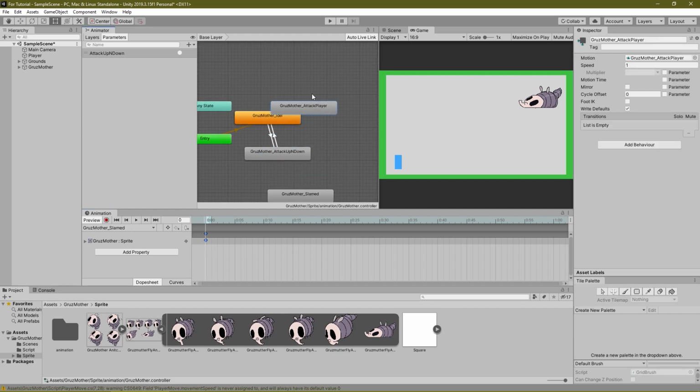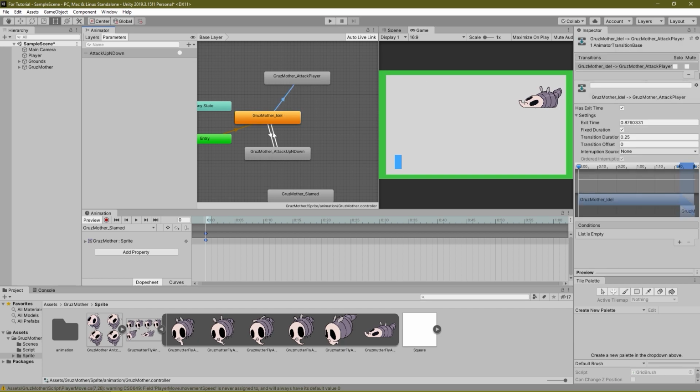Now let's drag it up here, then make a transition, and in the transition we will not have an exit time because we don't need any exit time. The moment a trigger is set, we are going to create a condition. The moment the condition is met, we will directly start attacking the player. So we don't need a transition duration like here. And for the transition duration as well, put it as 0.1. We don't need any transition duration.